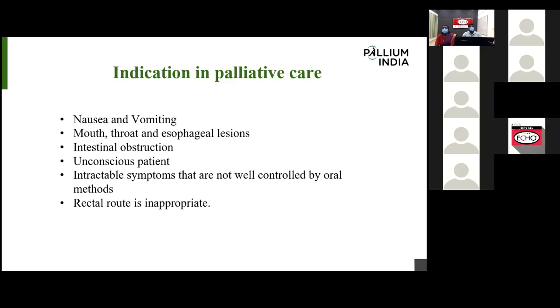Then, as we already discussed in non-parenteral routes, along with the oral route, the rectal route can also be used for giving medications. But if the patient has spurious diarrhea, or a contraindicated case like hemorrhage, or if the patient is not willing to take medicine rectally, for example because of shyness, we cannot compel or give anything rectally. In such conditions also, we can give injection form of medication subcutaneously.